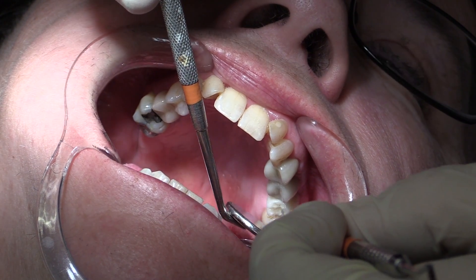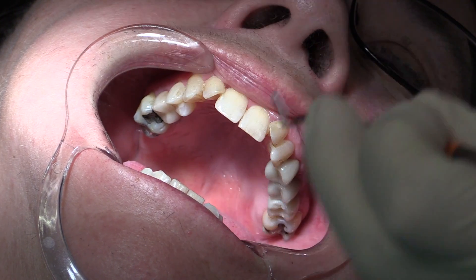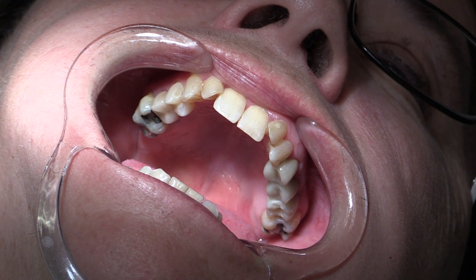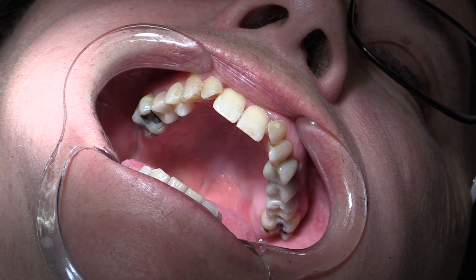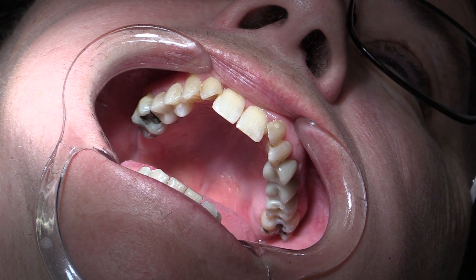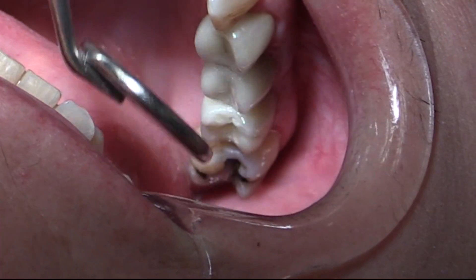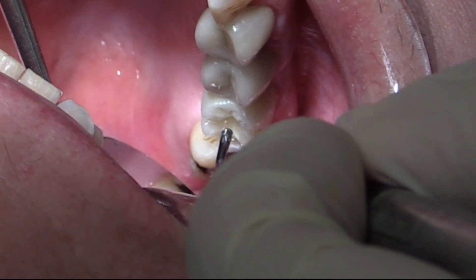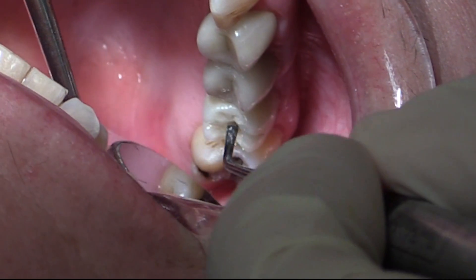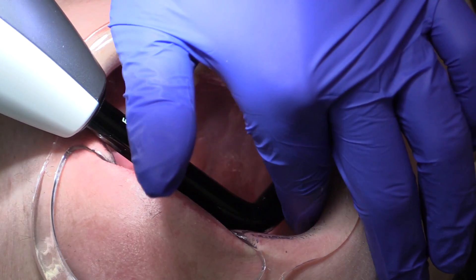The PEEK abutment gave enough volume of space to allow a generously sized crown, which will prevent food trapping around this system. If the implant is too small or not in the right position — not deep enough or too far from a tooth — you'll have food trapping. Here you can see the contact and embrasure is actually perfect, not allowing things to be trapped around this tooth. This crown is also double the strength — 1400 megapascal tensile strength on zirconia — and the 5.5mm implant has double the strength over its regular platform size.